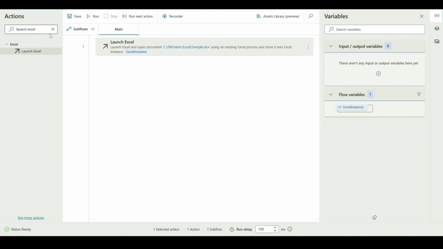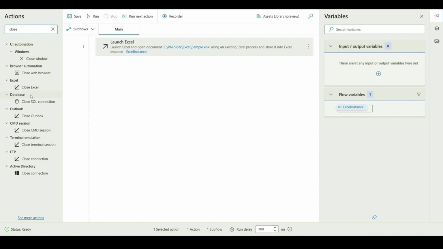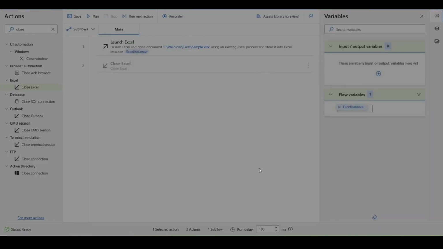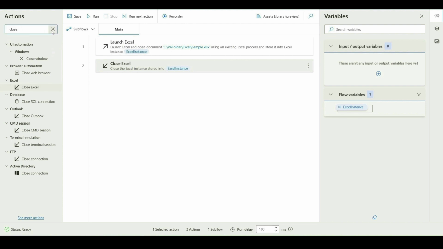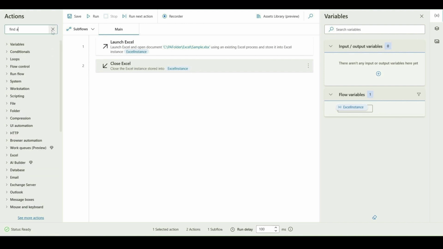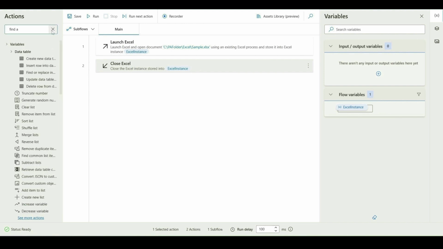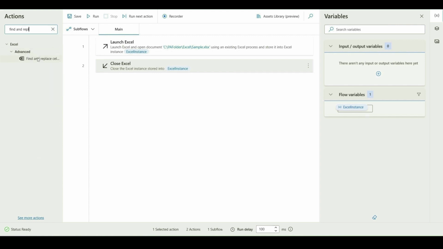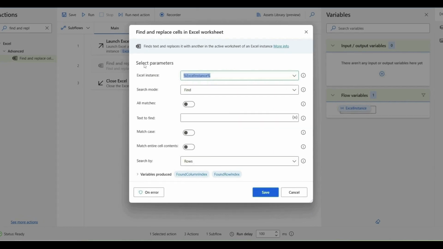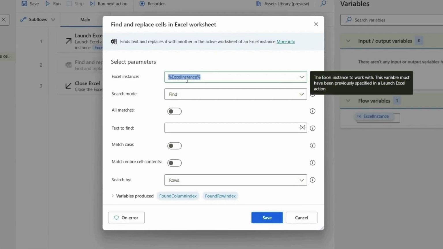You save it, and then let's close this. Save. Now we have an action called find and replace. Drag and drop this action. Your Excel instance variable is already selected.